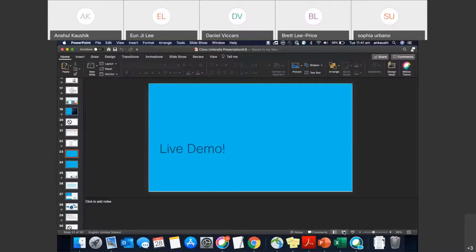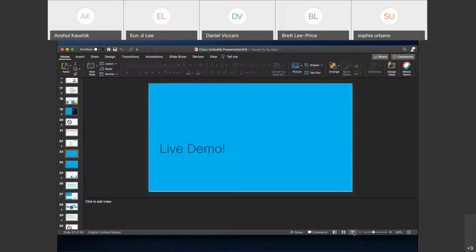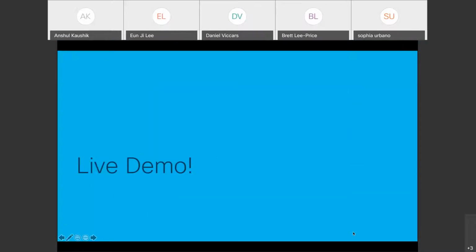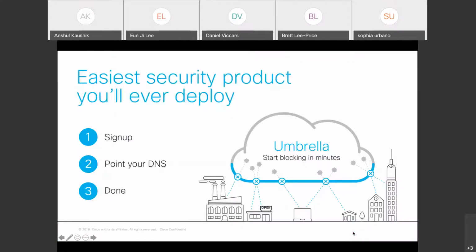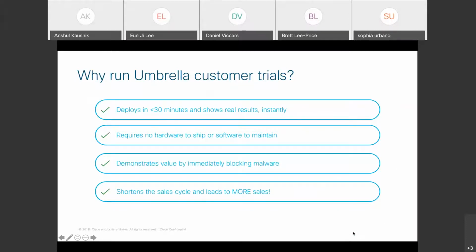And the first thing is, now you know how to demonstrate the Umbrella. You have the features, you know how to deploy it, how the reporting is done, what are the great features of Umbrella. The next part is how you can make sure you have this Umbrella as a part of your demonstration, as a part of your partner trial, or as a part of your customer trial. So one thing is, we have a Partner Umbrella Console. Now, Partner Umbrella Console is something which we give to our partners so that they can manage the customer trials from a single portal, right?